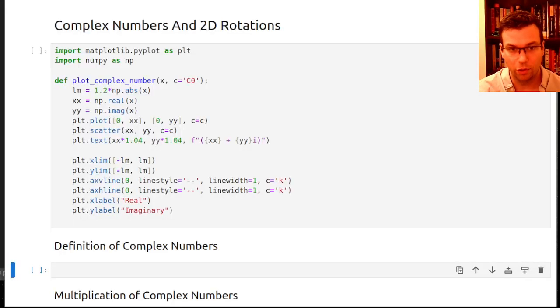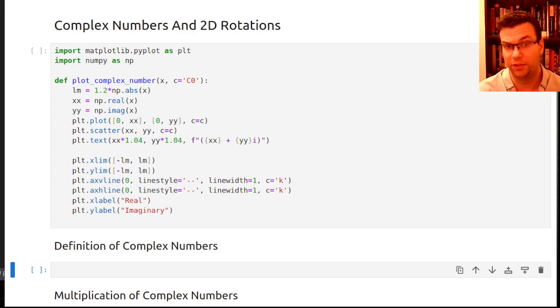Okay, now I'm going to go over a topic that might seem like a bit of a diversion, but it's actually going to be a stepping stone into a tool we're going to talk about called quaternions, which is another way of representing axis angle rotations, but that'll be more convenient for showing how to interpolate between two different rotations. So the topic I'm going to talk about as a stepping stone is complex numbers.